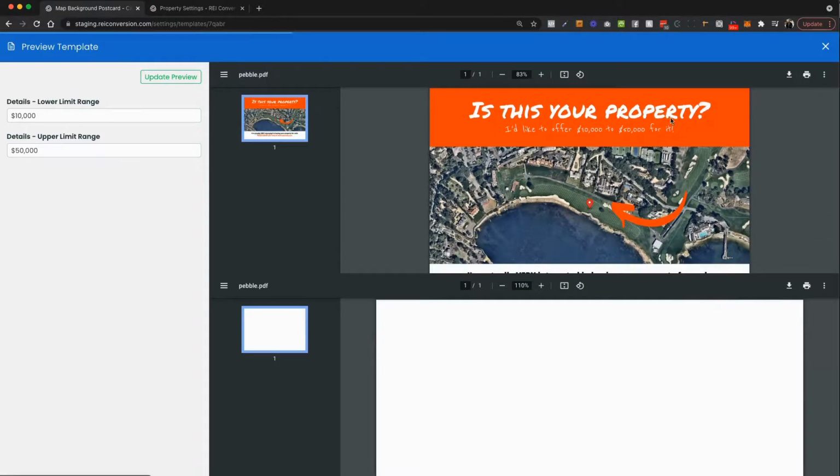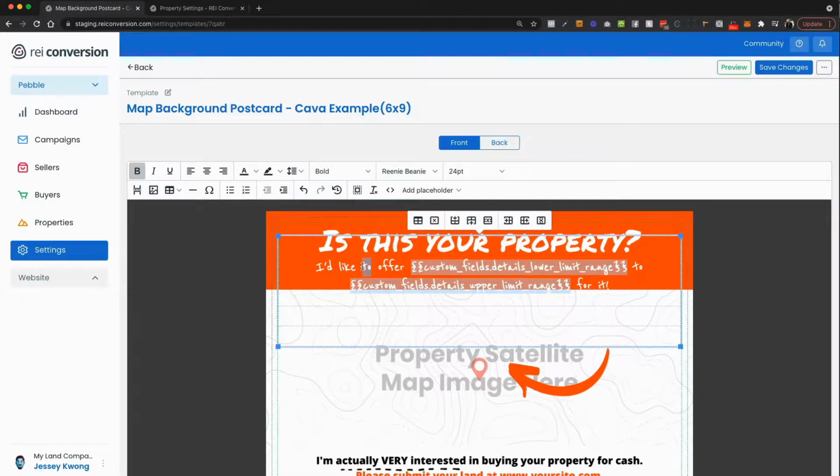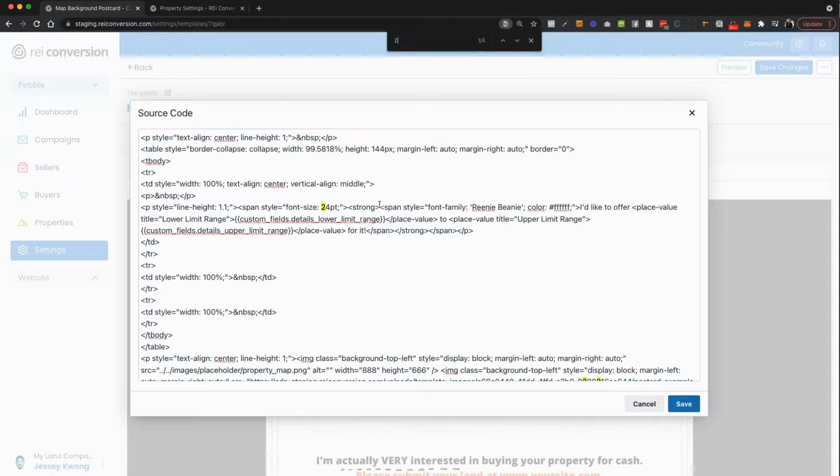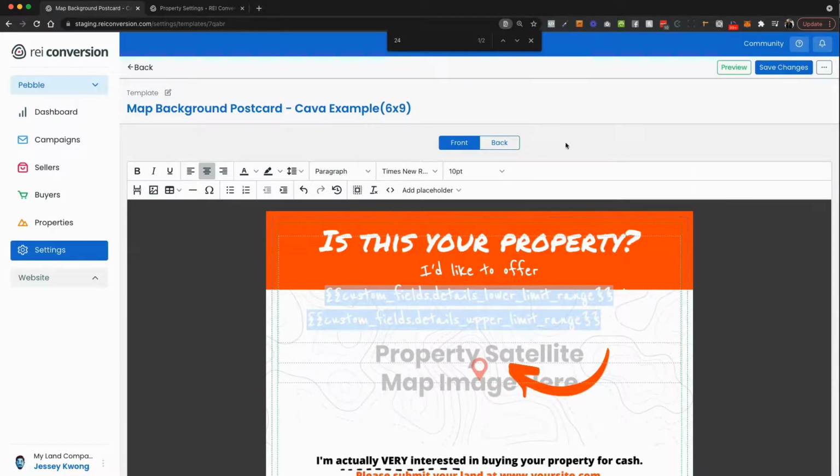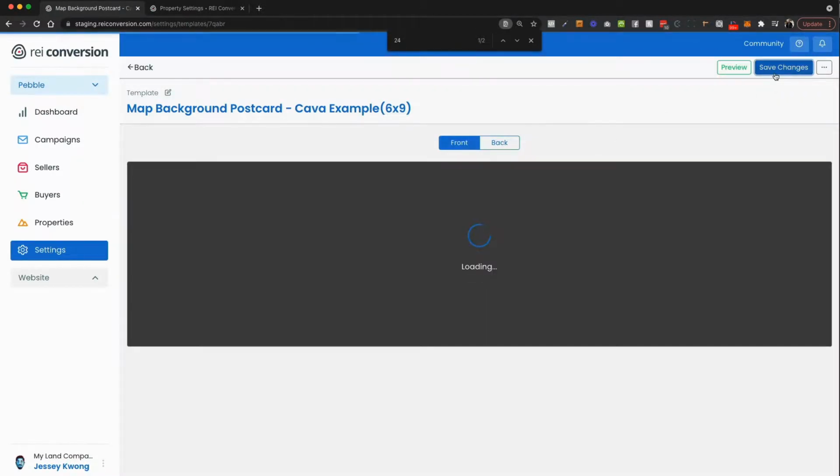I mean, heck, I may want to increase that font size a little bit more to my liking. Maybe the next size up. Or if I know a little bit of coding, I can just come into the coding here, find where 24 is. There it is. Then I can maybe change it to like 32 or something along those lines. And there you go. I'm going to go ahead and save changes.